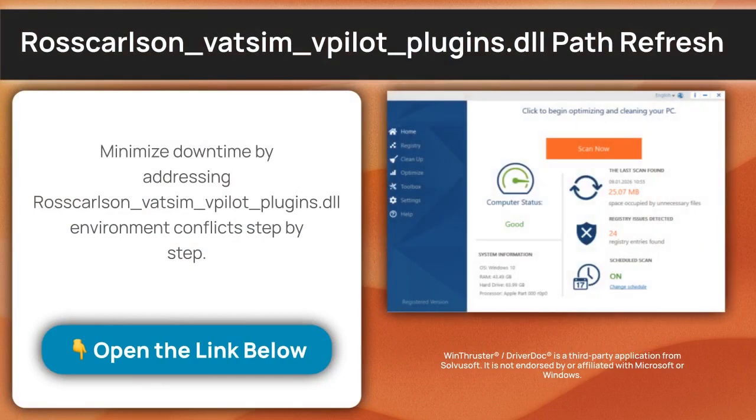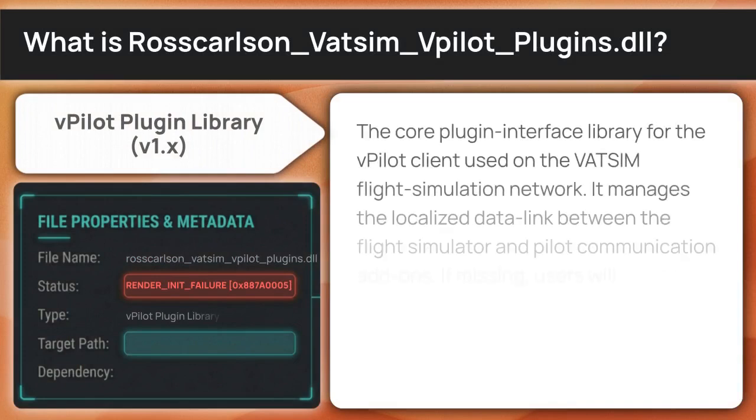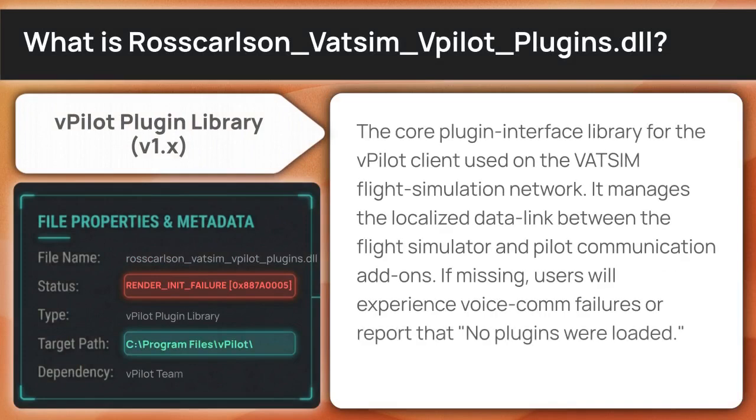This is the Ross Carlson VATSIM VPilot plugins, the core plugin interface library for the VPilot client used on the Vatsim flight simulation network. It manages the localized data link between the flight simulator and pilot communication add-ons. If missing, users will experience voice-comm failures or report that no plugins were loaded. With the why out of the way, let's focus on getting you running again.